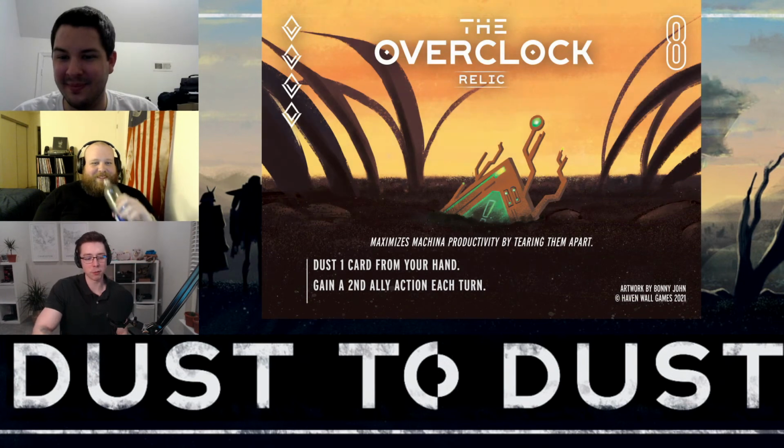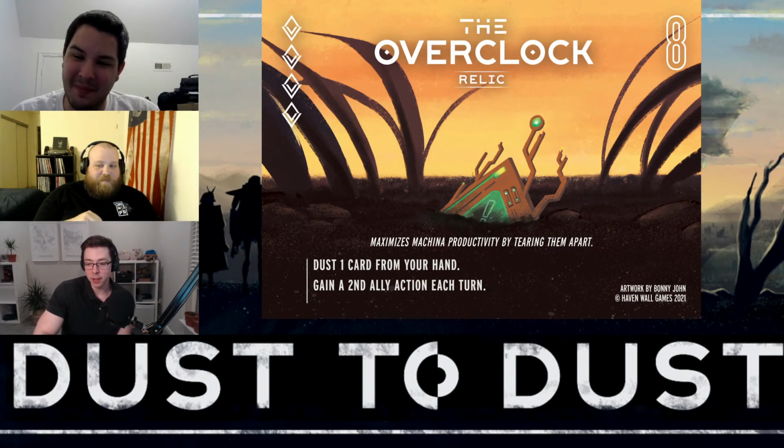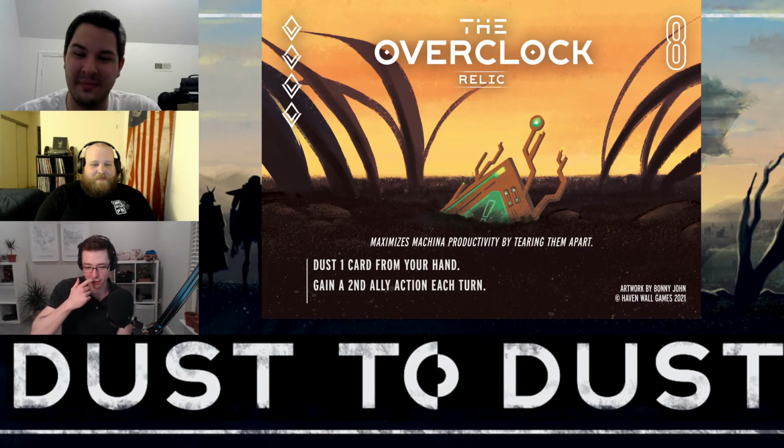The Overclock, normal relic things: gain a second ally action each turn. So if you're new, you might be wondering, how is this different from giving your first ally efficient? Well, I'll tell you how. If you have one of those cards and your first ally is already efficient, it does nothing. The effect fizzles. It doesn't say give your first non-efficient ally efficient. So this card is really cool because your first ally can still be efficient. You can draw into 2 allies that don't have efficient, and you can still play them both. It gives you a lot of flexibility throughout your turn.